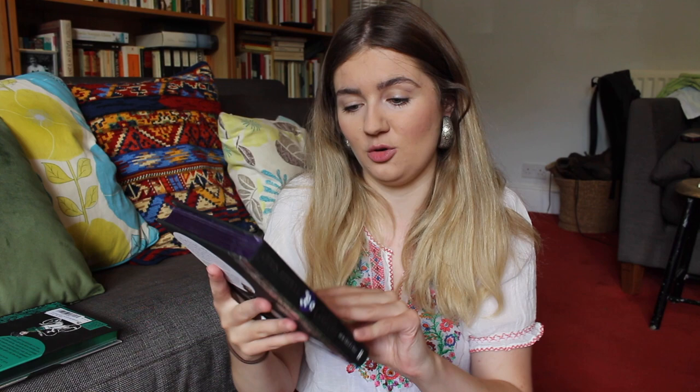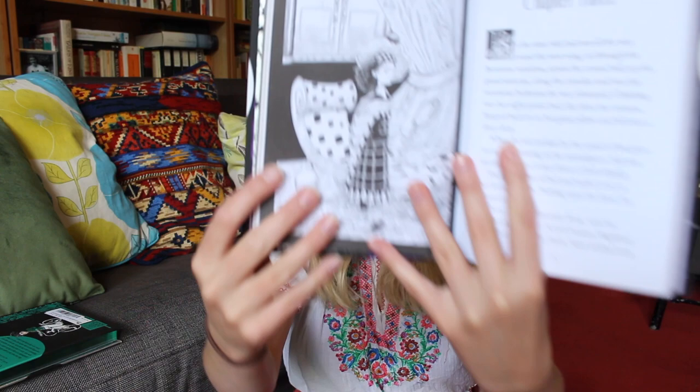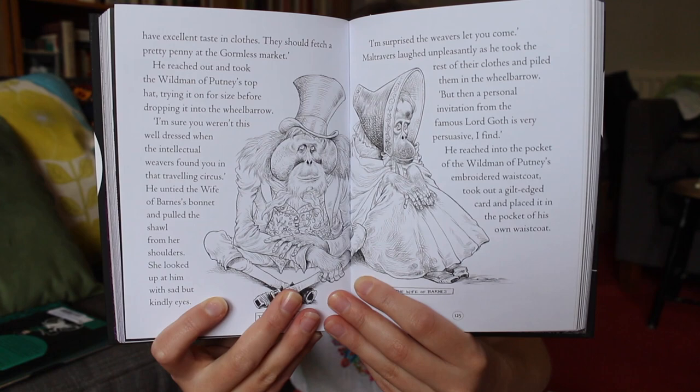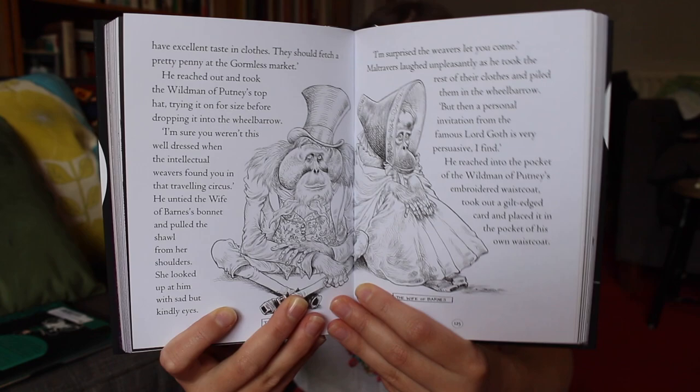This is the Goth Girl trilogy and I've always loved the designs of these books. We've got Goth Girl and the Ghost Mouse, which I believe is book one, and it has this beautiful purple foiling on the edges of the paper. These are just gorgeous, and since Chris Riddell is also an illustrator, these books are full of his fantastic illustrations. For real though, these are absolutely gorgeous. I would highly recommend following Chris Riddell on Instagram as well because he shares a lot of his doodles and even a Chris Riddell doodle is a work of art.